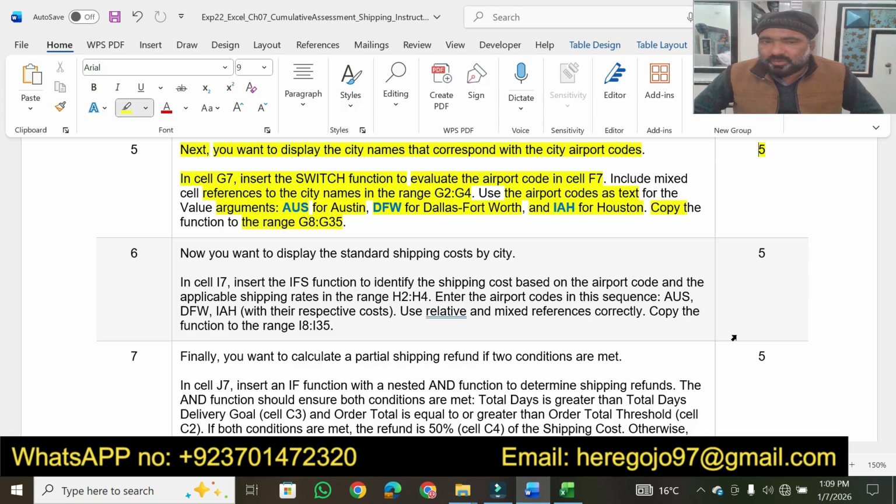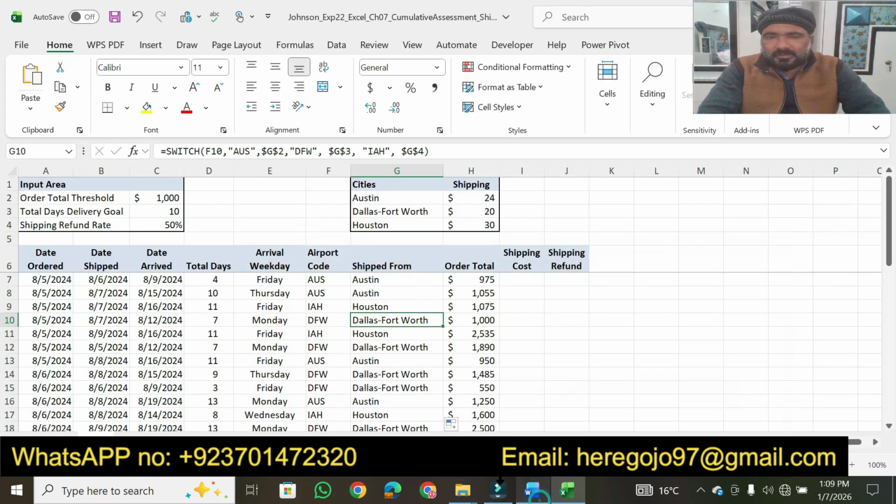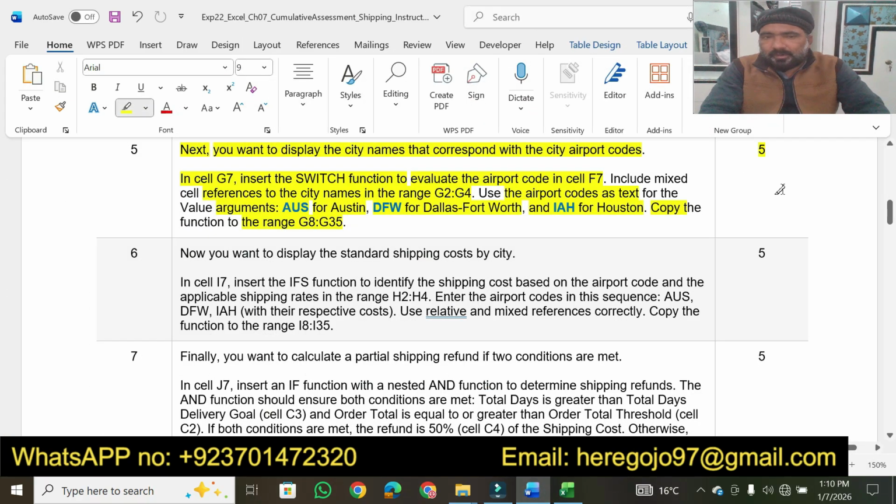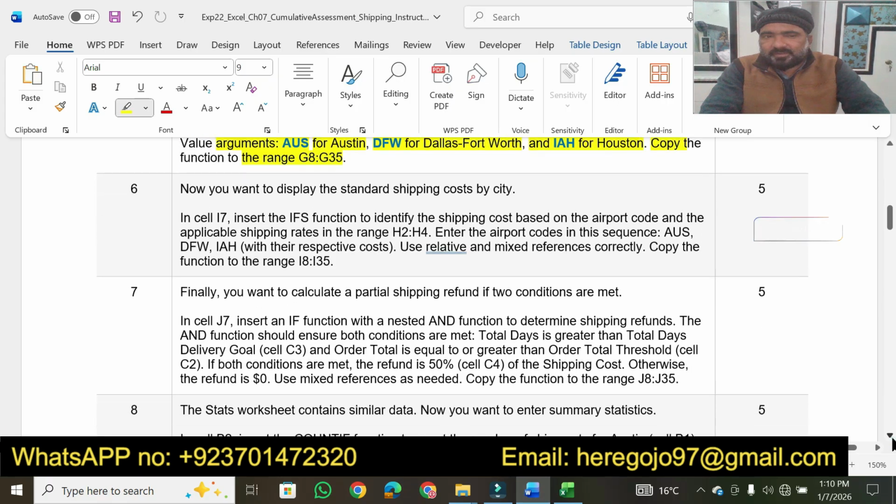Copy the function to the range G8 to G35. After solving question number 5, we compare our answer, and it is exactly 100%. So we have earned 5 marks from there. Now moving toward question number 6.